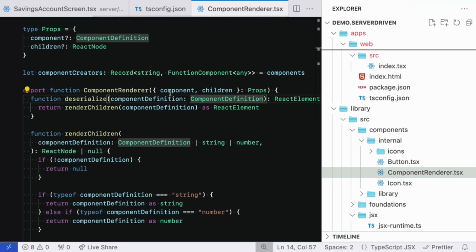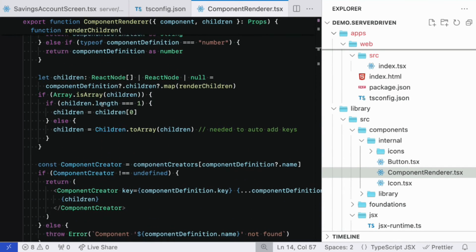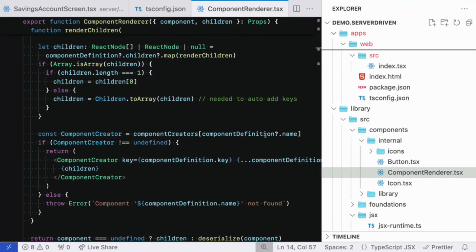And if we go back now, we have a serialize function here, and we go down to the bottom. There is some cleanup going on. But what we do here is that we take the name of the actual component and we look it up in some kind of dictionary where we map the name of the component to the actual React component. And then we create it using that component, passing the props and the children and everything like that.